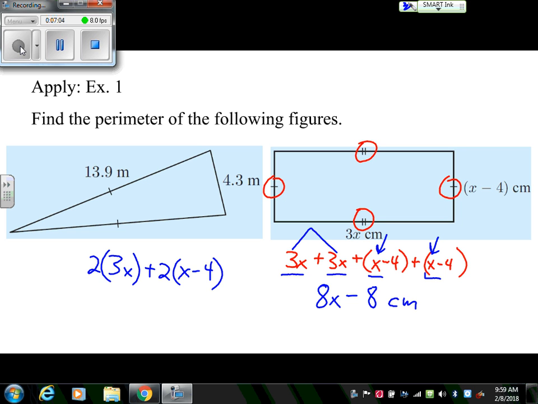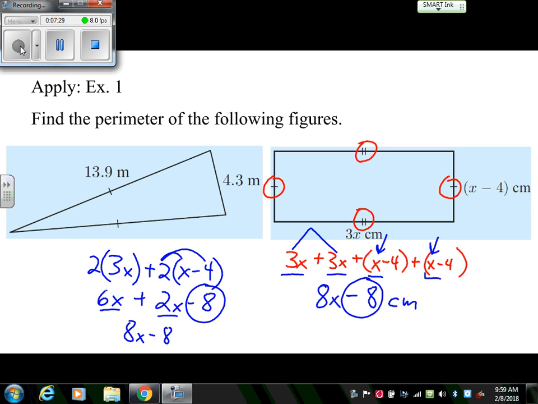And arguably, it might even be more work as we get going, but right away, as I distribute the 2 times the 3x, I end up with 6x. And then here, when I distribute my 2, I end up with 2x minus 8. You can already see that 8 appearing that we had in our final answer, and then we would just be combining the 6x and the 2x to get 8x minus 8. So an alternate way to do it. I don't know if it's faster. I don't know if it's better. It's probably what I would do, but it gets you the exact same answer.